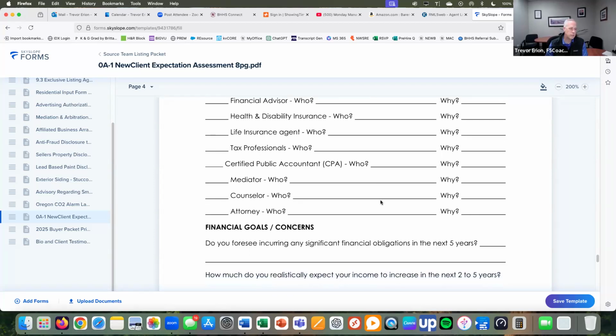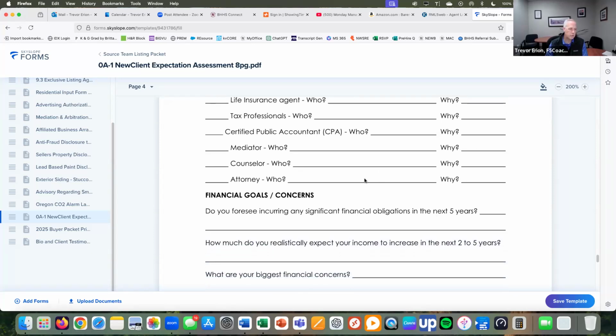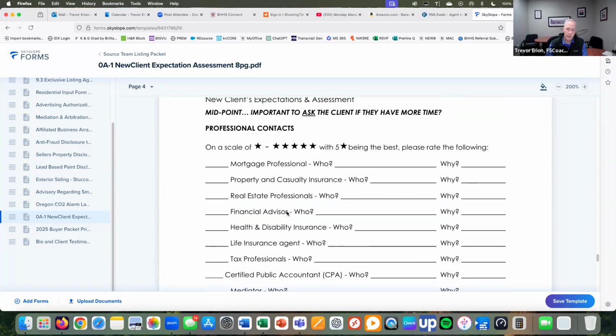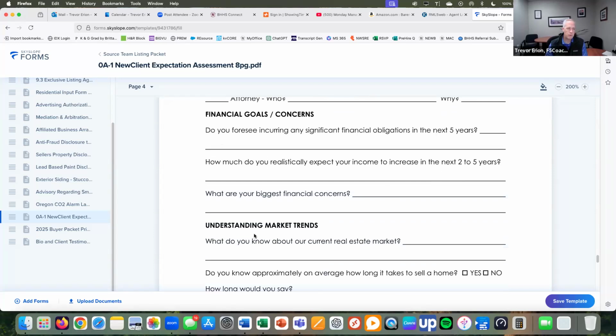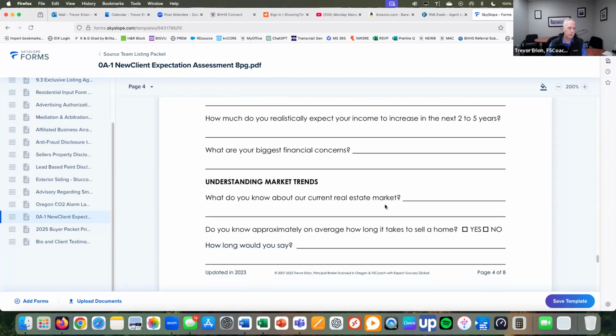Business comes from conversations, so I encourage you to always ask those types of questions. Sometimes I don't have enough time to ask for these, so I'll skip over sections like this. I always ask, do they have any financial concerns? Because sometimes things don't come to light as to why they're selling a property unless you ask the right questions. Especially in harder times when the economy is not as great, we have people that are close to foreclosure. They maybe missed a couple of payments, and if you don't ask the right questions, you don't know that information. So we ask about those types of things.